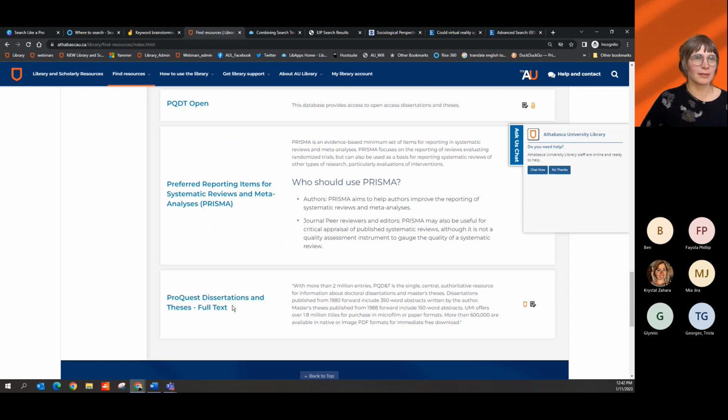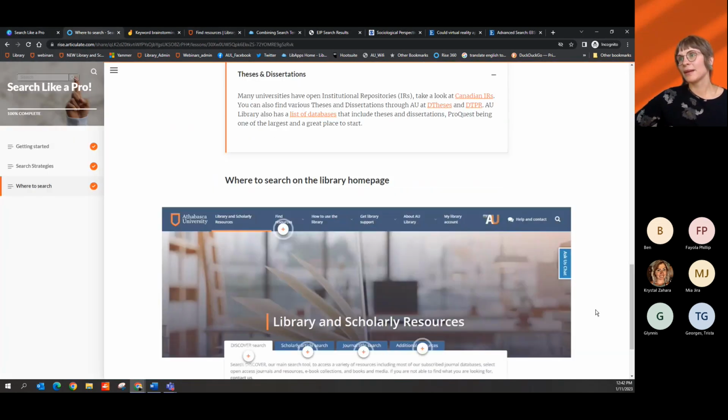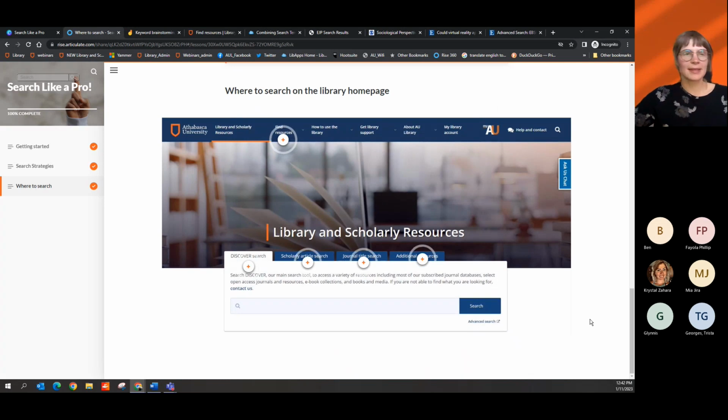That can be really good if you're also, it's a really good area for pearl growing as well, because that's where they'll have a very advanced list of references that you can take a look at. And they're usually very in-depth, so that's a really good one. So I guess that's the basics of our search.